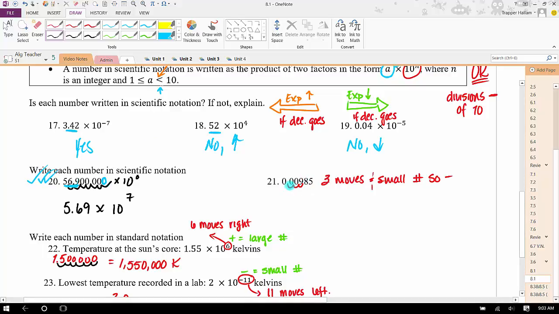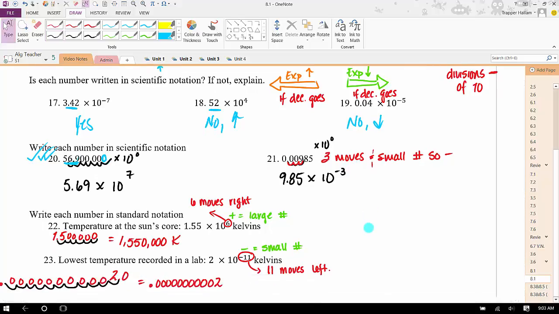So here's the opposite of it, I guess I would say. We're going to take this number, and you can see that I need to get it. 0.00985 is below 1, so I need to get it between 1 and 10. So I'm going to move it 1, 2, 3 times, and what I end up with is 9.85. And I moved it 3 times to the right. So if my decimal goes to the right, my exponent should go down. Since we didn't start with a decimal, or times 10 to the 0, because it wasn't in scientific notation, I need to go down 3, so it'll go to a negative 3. It's okay to have those as negatives, by the way.